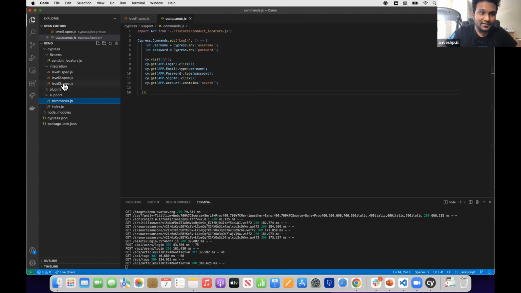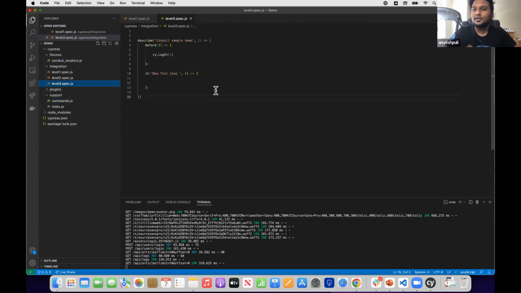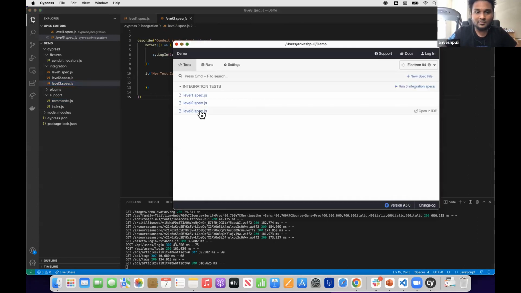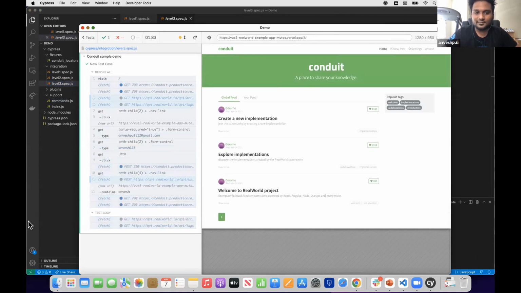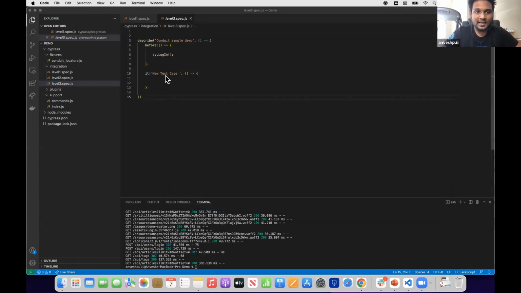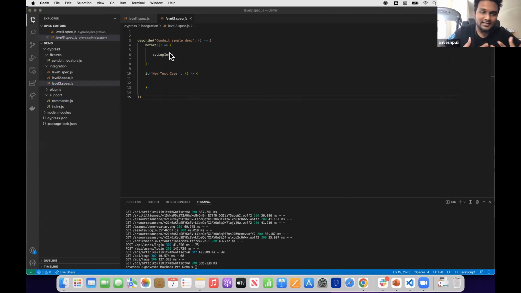Now, if you go to level 3, all you have is just site.login. You're just calling the command. So just go back to the Cypress tool again, click on level 3. Same thing. That's all. That's how you go to the next level. And one thing you can see that's been added is a before API. That basically says that before doing anything with your test cases or running your application, I want to perform whatever I mentioned inside the before block. So in the before, you need to log into the application.